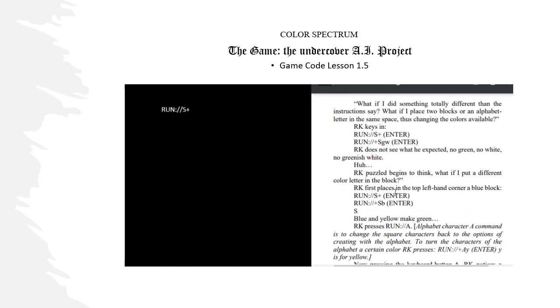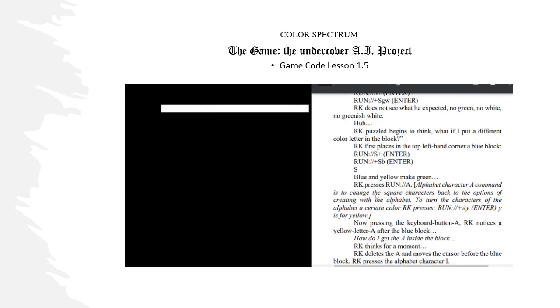He tries another one here. He places a blue block in the left hand corner. And see how all these blocks are here? He could technically run plus SB enter in those blocks, but if he mixed these two together with a slant and then run another code and then press enter, he would see what he was typing. So here again he does the S thing, and then he's gonna make it blue. Then he turns it blue.